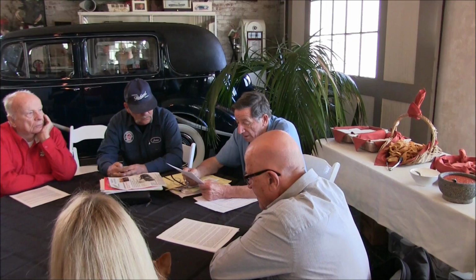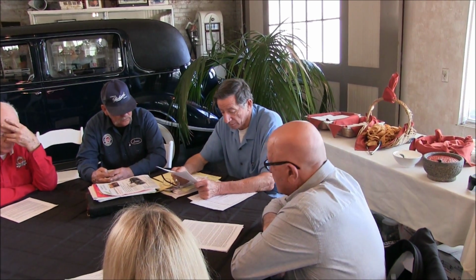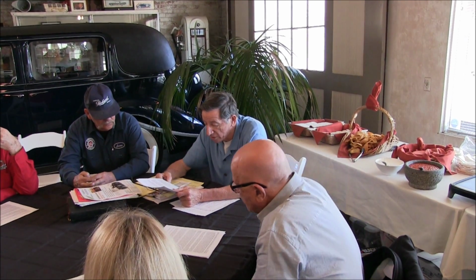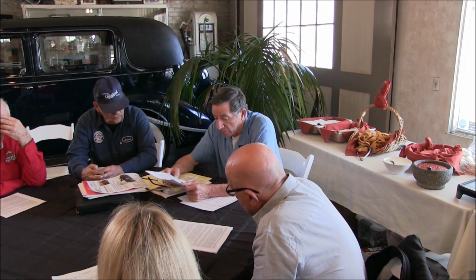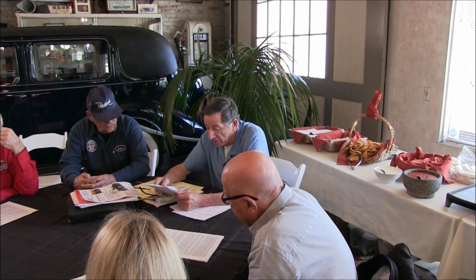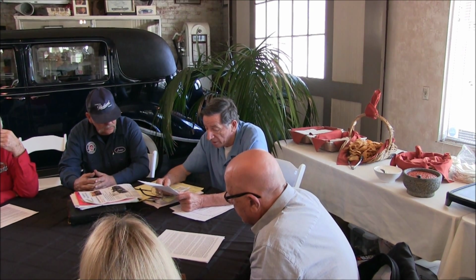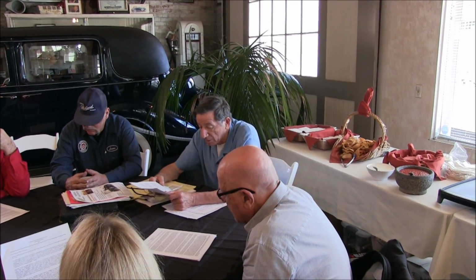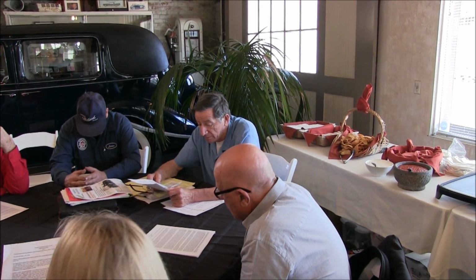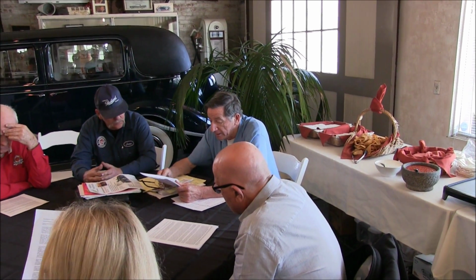Right. And I suggest that anybody who's doing this coach work and top should read that, because there are some things that are involved with coach work and top, and some things which aren't. So there are things to look at that you would not normally think would be important, but are part of the judging portion. Rubber grommets and things like that. Metal side mounts are judged in this category.